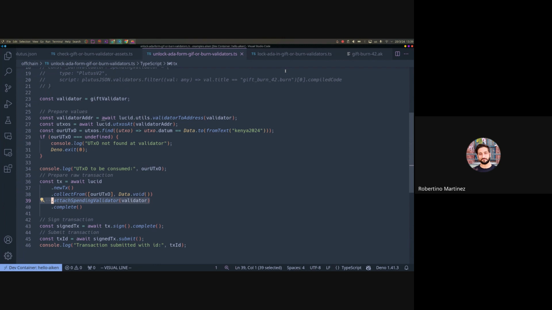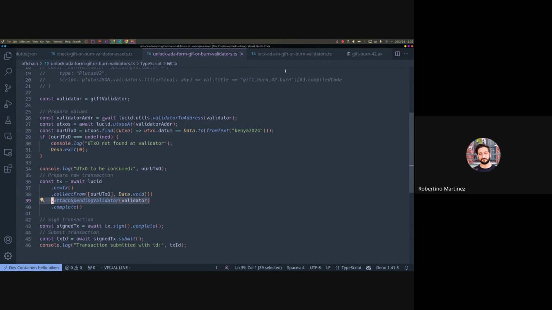This is the redeemer, and this is the validator. So the node is going to hash the validator, check that it is the one that generates the address you want to collect from, and then check if the validator allows you to do that. That's why we attach the spending validator when we consume it.